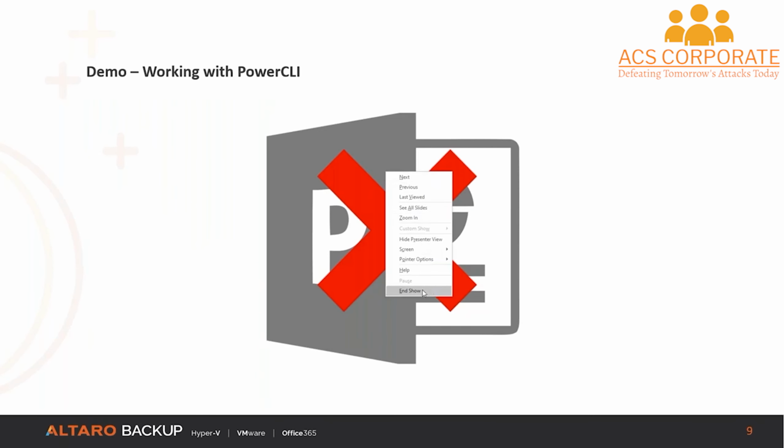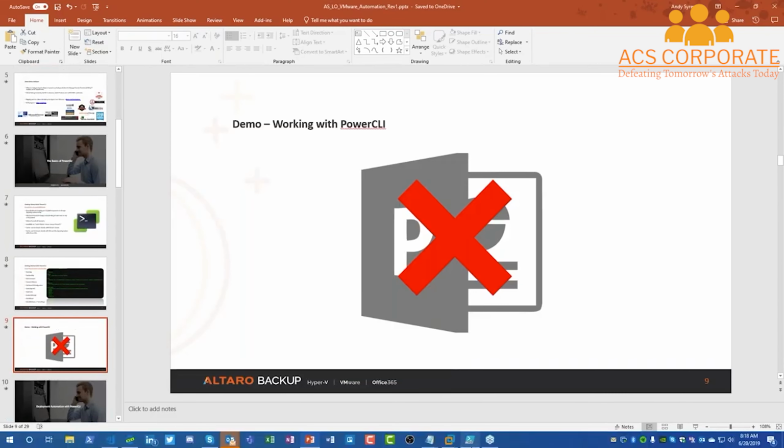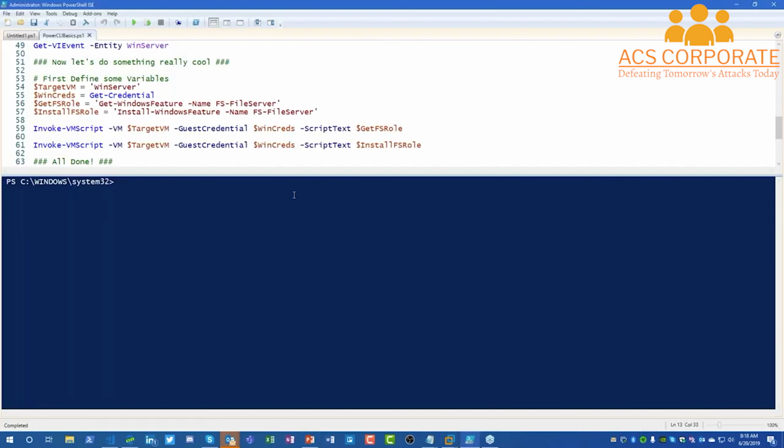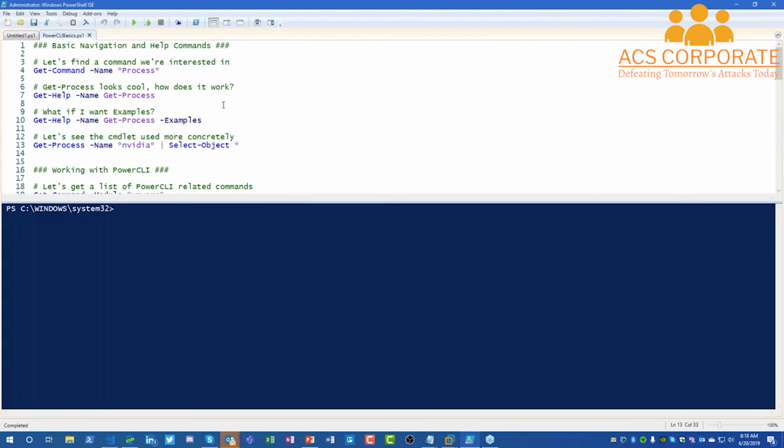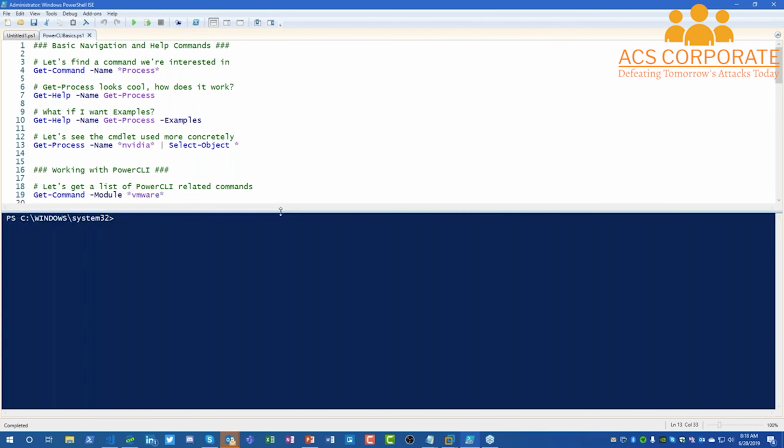I'm just going to show you some of this stuff in action. And let me fire this up. I'm doing this in PowerShell ISE just because the visibility is a little bit better, at least I hope so. Luke, can you confirm that the text is fairly good sized? Yep, looks good. Perfect. All right, good deal.